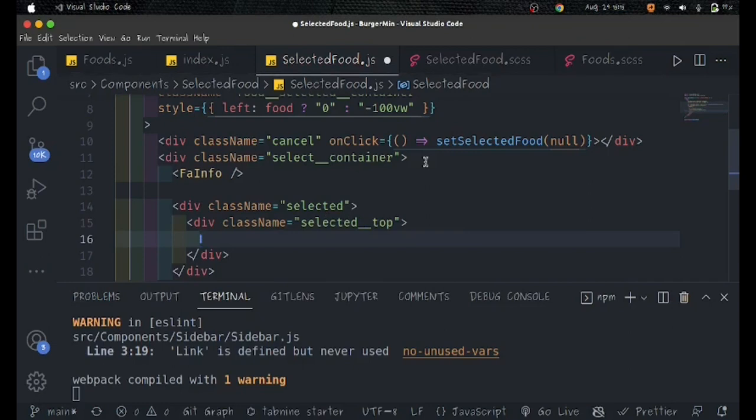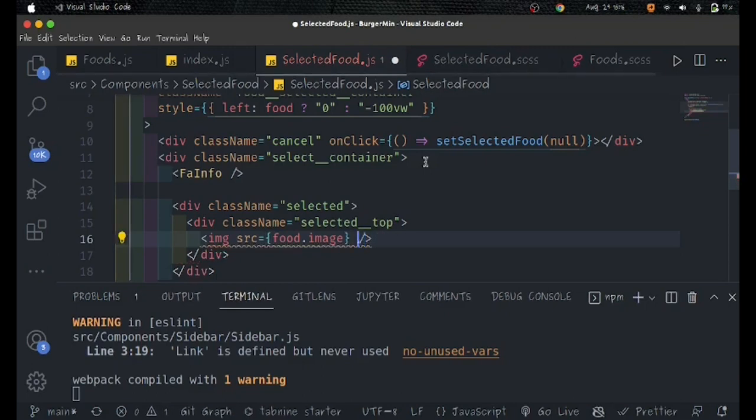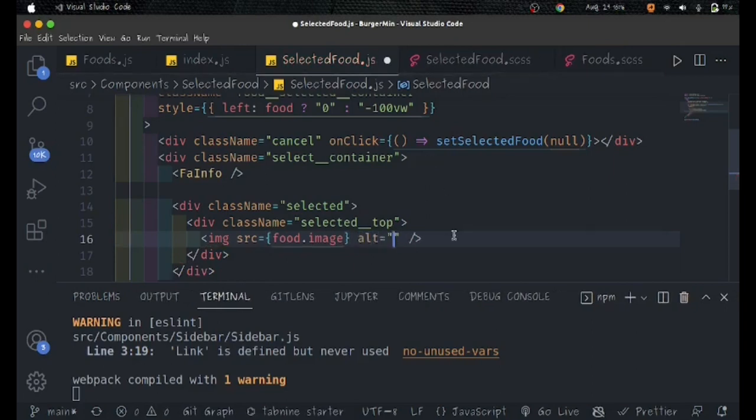and inside of it we are going to have an image with an src, which is going to be food.image, like that.